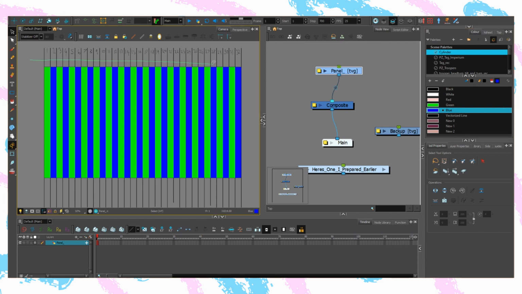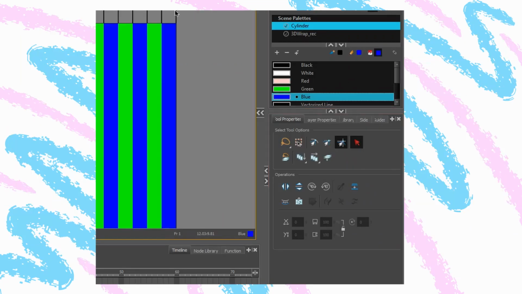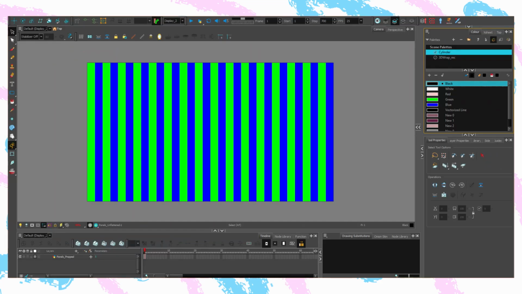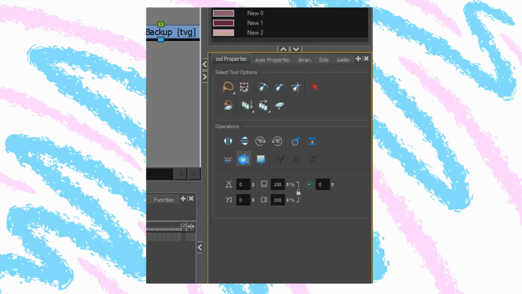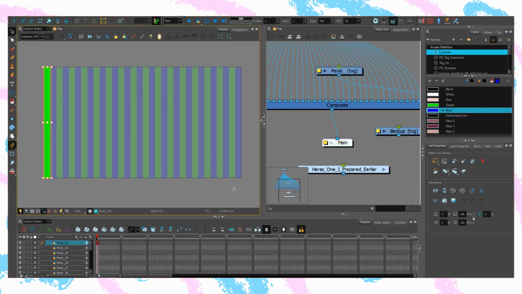After everything has been nudged, with the black arrow tool selected, in tool properties, I can select this red arrow here for select by color, grab all of the lines with it, delete them all, leaving only the slats behind, and because we've now separated them all correctly, I can select all of them with the regular black arrow and press this button here. This is distribute to layers. It will take every vector shape and put it onto its own layer.